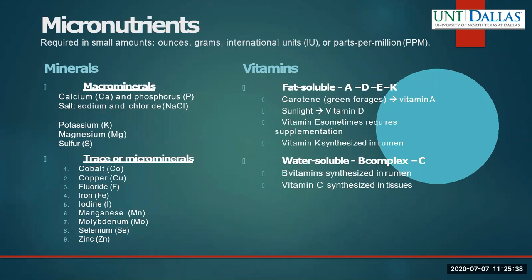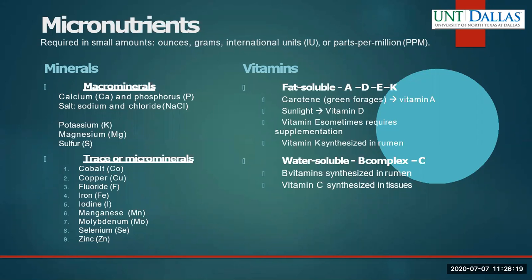Talking about selenium, the micromineral that's regulated by the Food and Drug Administration because of its potential toxicity. Deficiency in selenium results in white muscle disease in sheep or goats, and can also reduce the reproductive efficiency of sheep and goats. Iron, which is a major component of hemoglobin, is generally adequate in most feeds, and deficiency symptoms are rare in healthy animals. However, blood loss caused by internal parasites can cause anemia.